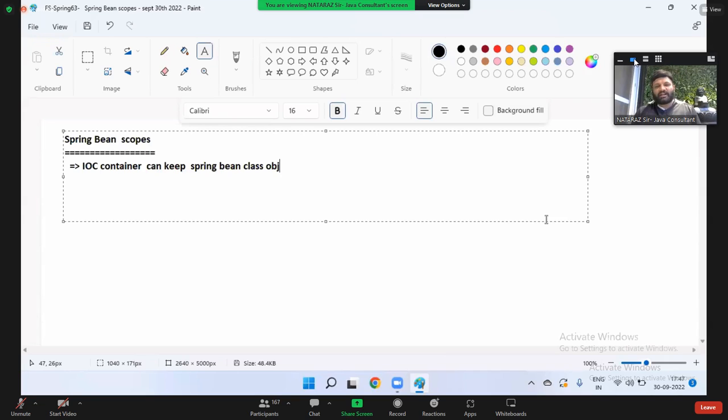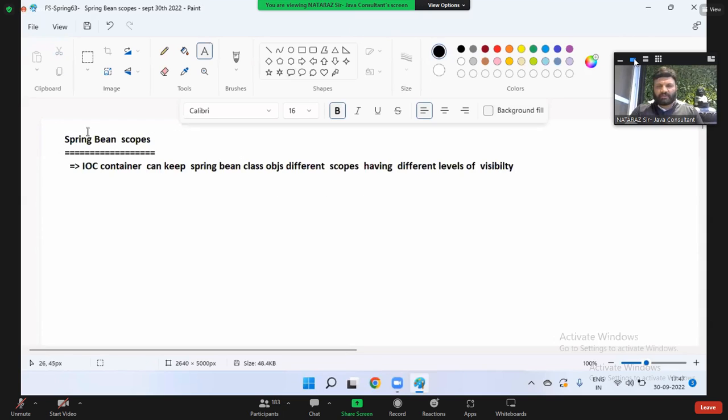The IOC container can keep Spring Bean class objects in different scopes, having different levels of visibility.